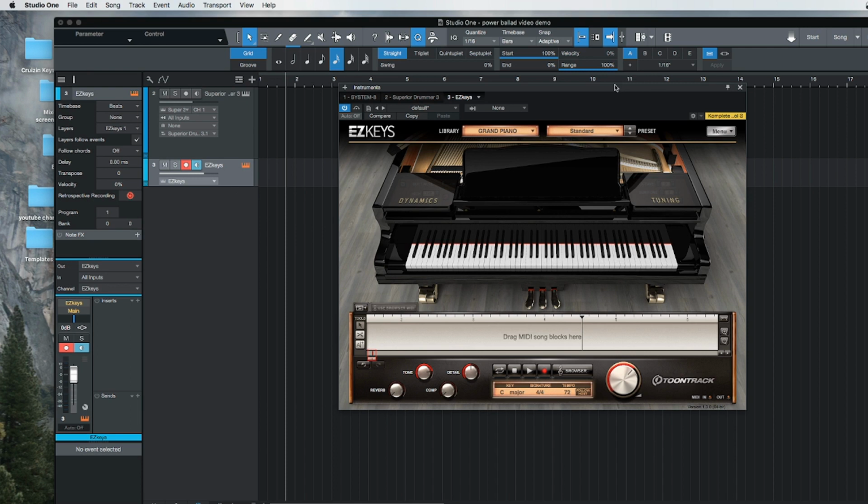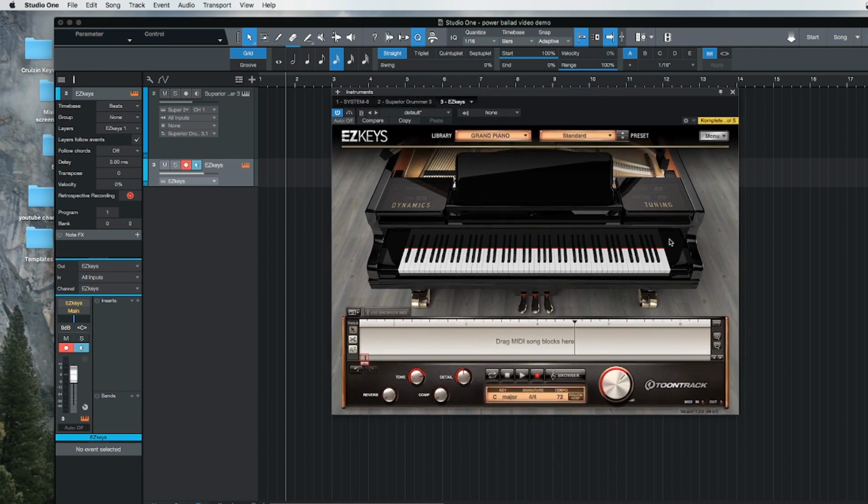And then what I'm going to do here is just show some of the quick things that you can do that are so cool. And you can do with any MIDI. It doesn't matter. You could make your own MIDI and import it into EZkeys to use later. And that's one of the things that I love doing is that I make obviously all kinds of MIDI myself, and then I can use those later when I am with a client and we're fleshing out a tune.